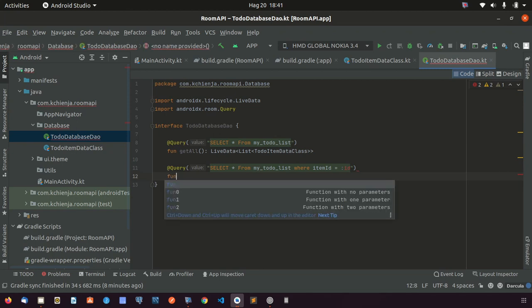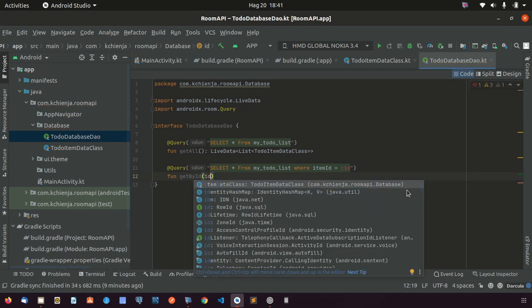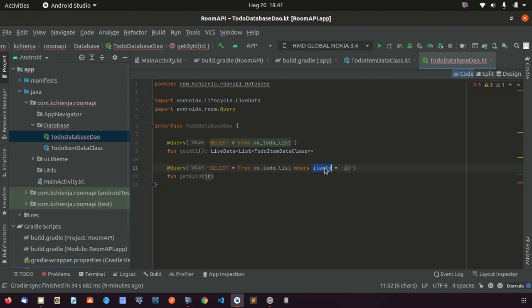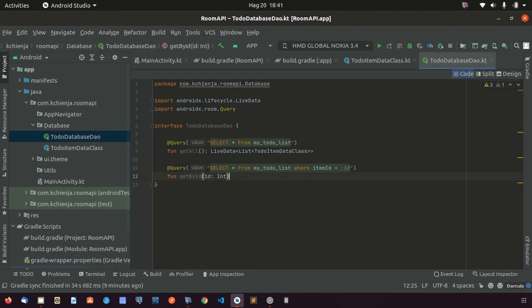So let's make a function to get item, get by ID. The ID will be of type integer. Remember we sent this one as a long in the data class. So yeah, int. This function is going to return an item of to-do, which can be null at points.